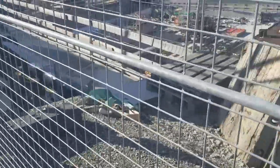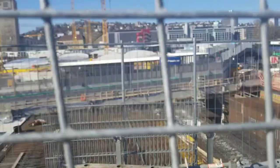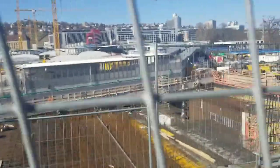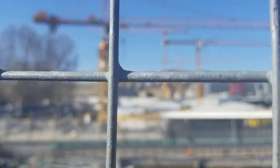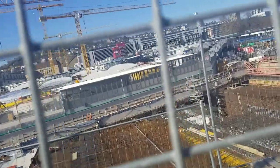So here, this is a BA21. This is one of the 21, 22, and 23. I'm not really sure which one is what, but I know it's one of these. So I don't need to go looking for the Bauabschnitt. But here's the newest. That's not it. It's this one over here. So if you go down there, you can probably see Staatsgalerie.